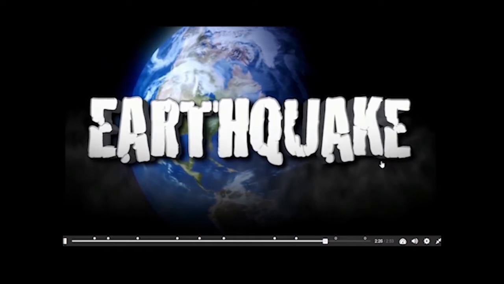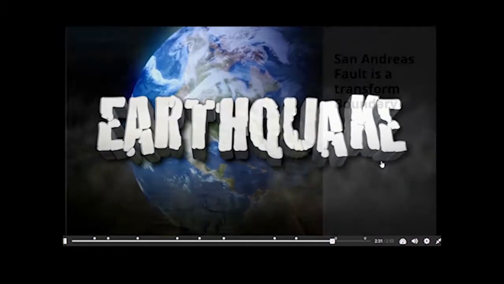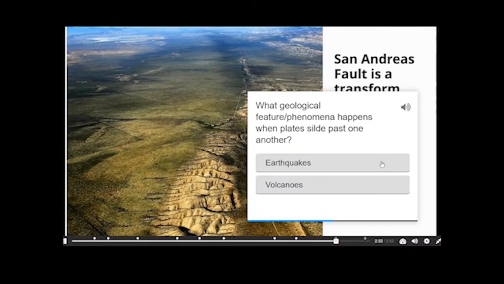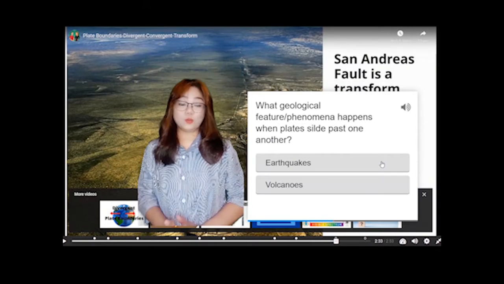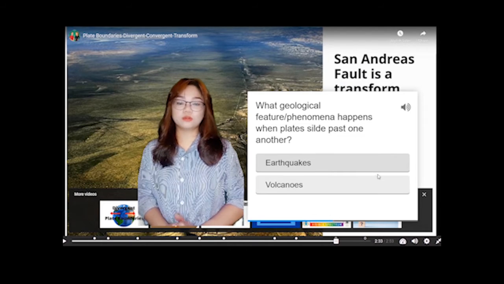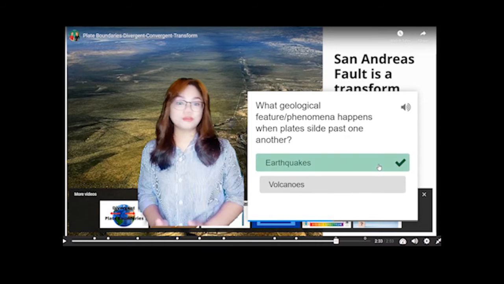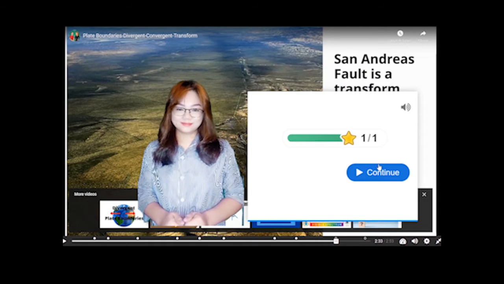Unlike the other types of boundaries, transform boundaries generally do not produce magma. The San Andreas Fault in California is a major... Alright, what geological phenomenon happens when plates slide past one another? Would that be earthquake or volcanoes? Earthquakes, fantastic.